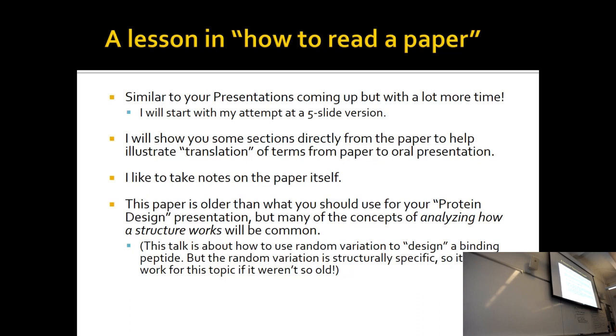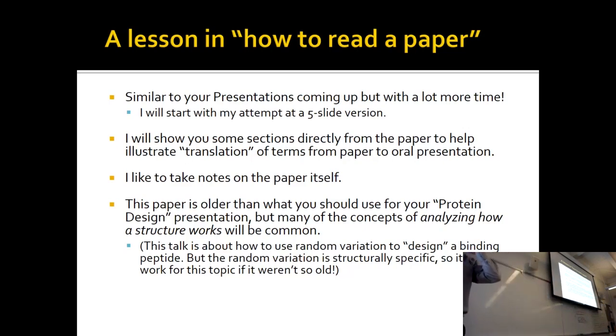So I will start with my attempt at a 5-slide version. I think even this I didn't quite follow my own rules. But after that we'll go back and I will show you some sections from the paper to help you translate. I like to take notes on the paper itself, and as far as open note goes for the quizzes, that's actually allowed. Or you can keep it on a separate sheet of paper. However you want to do it, you just want to have some way to exactly point to things that are on the paper.